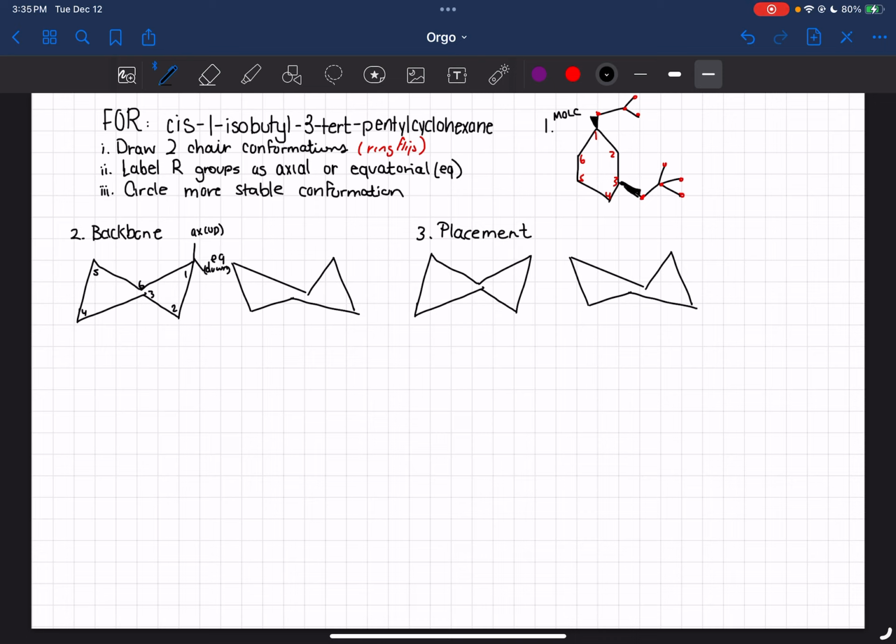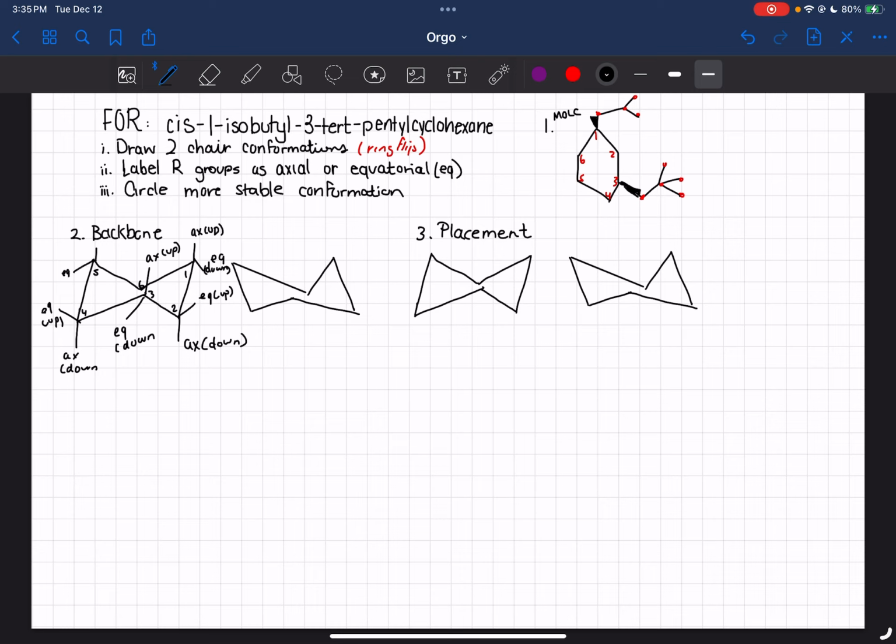Equatorial, because for every single one they switch. So if equatorial is down here, equatorial is going to be up here. So this is my equatorial up, this is my axial down, then the same. So this is axial up, equatorial down. Oh, I'm sorry, I messed that up. This is my axial down, my equatorial up, and then vice versa, equatorial down, axial up, whatever.